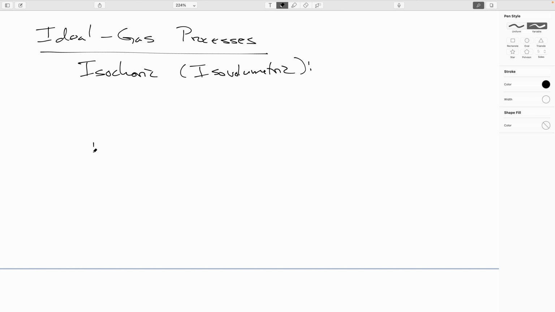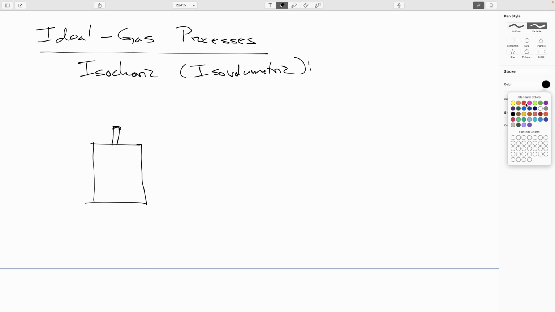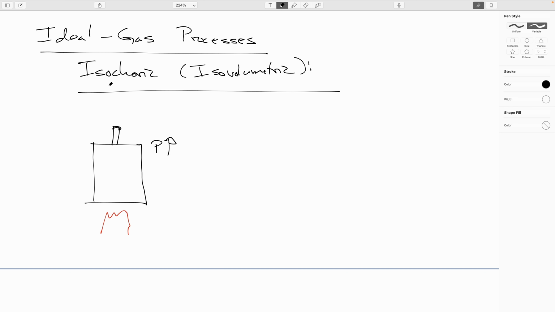Since the volume doesn't change, this is just an example I can think of. I just stick a thermometer into a vessel, and I light a Bunsen burner underneath it. What will happen is the temperature goes up and the pressure goes up, right? But the key thing with all these processes is they'll all start with iso, and iso comes from a Greek root meaning the same. So say the same what? Choric or volumetric, same difference, the same volume. So we know that the volume is a constant.